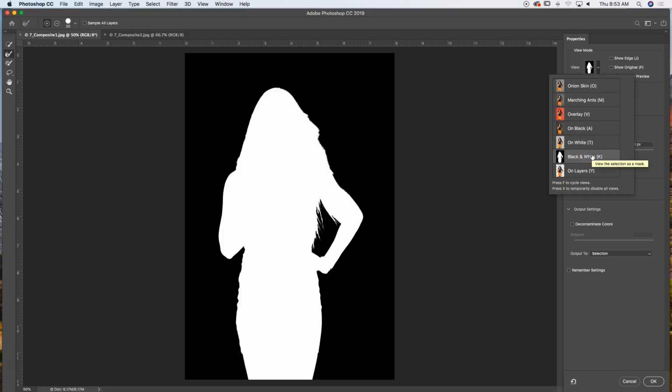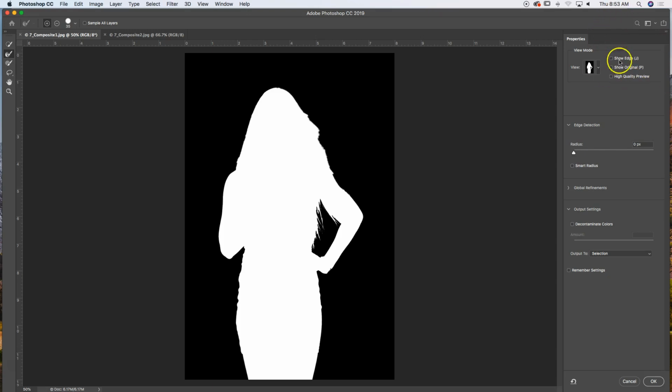Switch to that view, black and white, because that shows your mask as it is right now. Remember, black is what we are blocking out, white is what we can see, and it's a hard edge. So there's no blending, no transparency. It's just a hard edge. And that's good in most places. We shouldn't have transparent edges on her hips or her arms or anything else, right? Those should be hard black and white. Where we should have transparency, though, is up here in her hair area. So we need to deal with that.